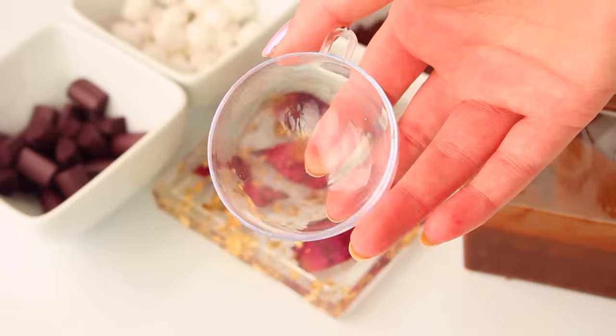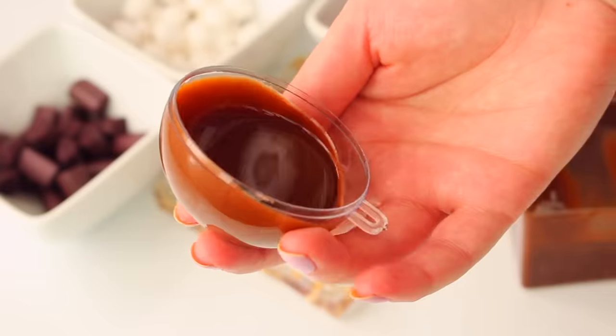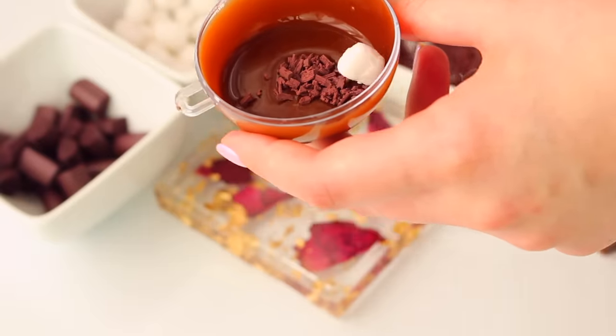Hot chocolate pods were all the rage back in December, and I was going to make one then, but I saw quite a few people doing it, so I kind of let it sit for a bit, and then I decided I did in fact want to make one.